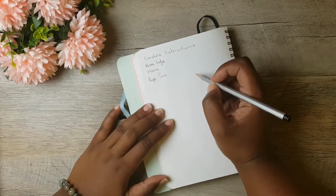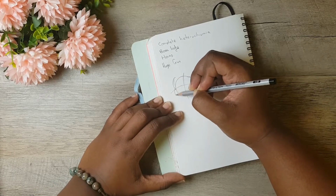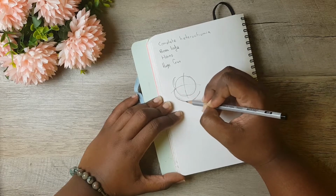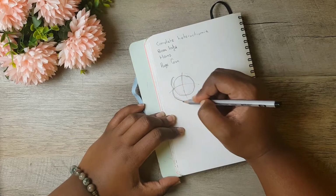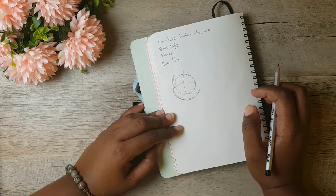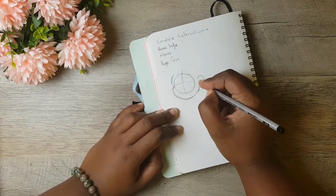So let's decide which kind of horn she will have. Let's see. So let's give her the face. It's so funny that I always draw a circle, but I never actually use the circle. It's just like a gauge. Gosh, should I give her pointy ears too? Nah, let's keep her with the normal ears. That's too big, but anyway, it's just a sketch.